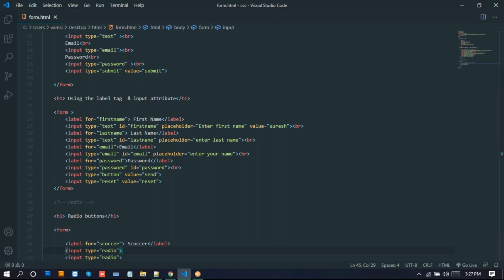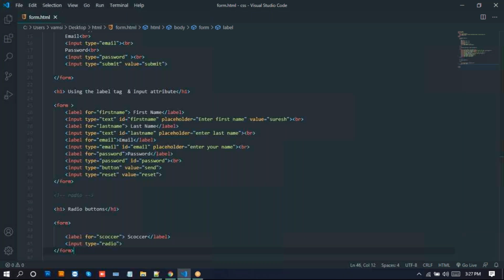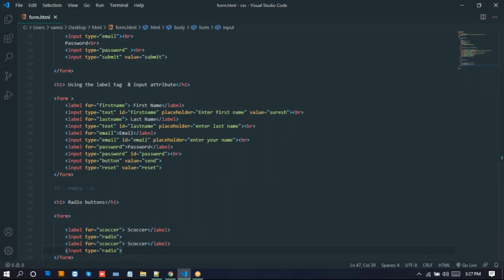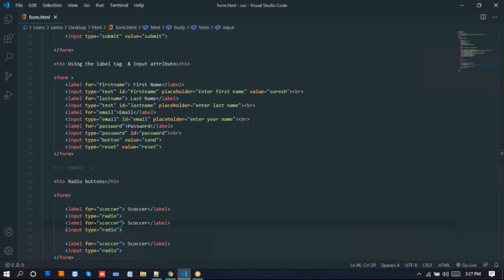Now just copy this label. I make a copy here below that and take this one. Now here we can change this to cricket. So I use here cricket, and we provide this cricket here and here also.